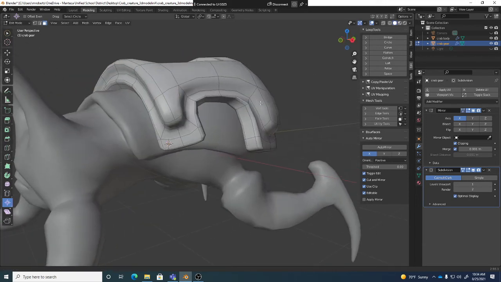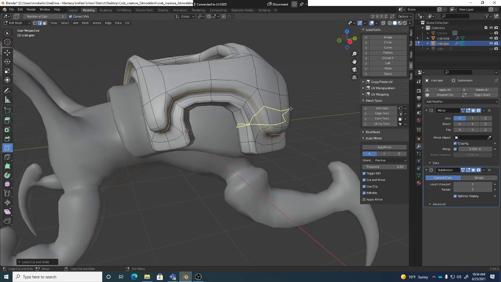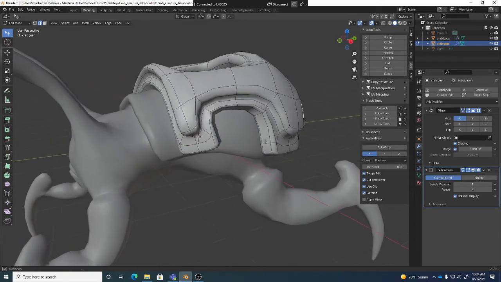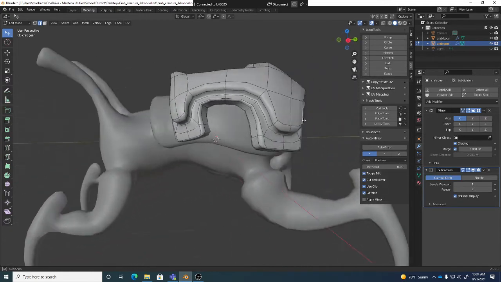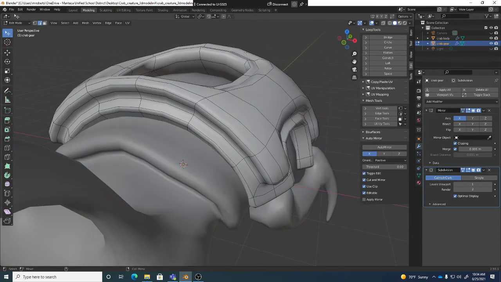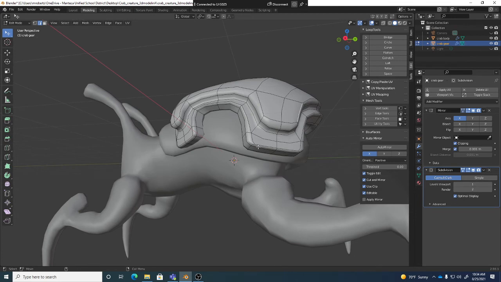And of course, if I wanted to tighten this up a little bit, Alt-C for loop cut, I can put a little loop cut in there, and you see that's a little bit sharper now. And you can see how we can take advantage of this, right? To just make the armor a bit more dynamic, a bit more interesting. It's got a bit of a sharpened form to it so that it's got some elements that are organic and then some elements that look a little bit more like a hard surface object. These are basically mimicking the corners a bevel would give us, right?